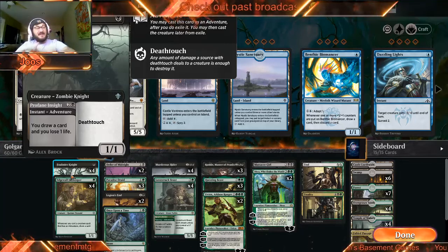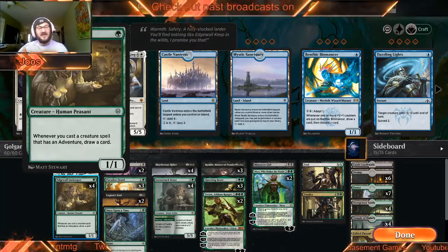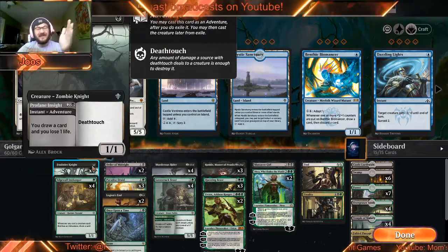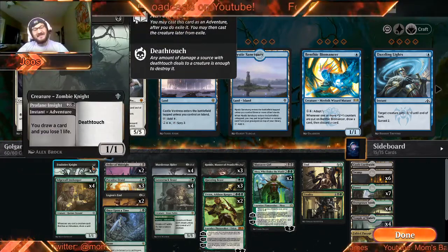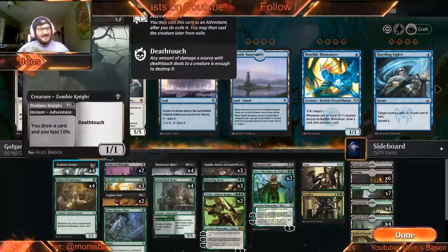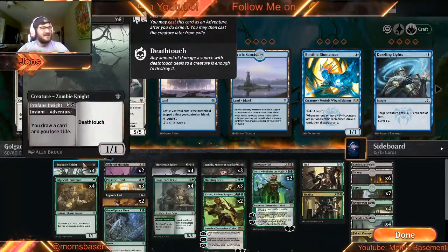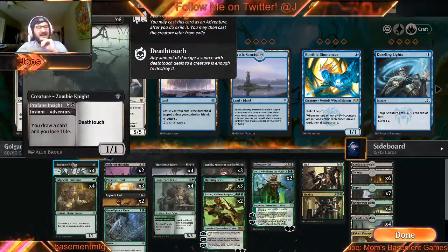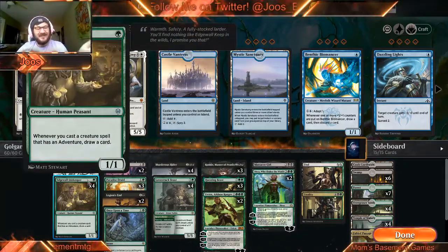So this deck, pretty much, we're going to be basing ourselves off of this Edgewall Innkeeper, and we are going to be exploring... Or not exploring. Exploring. Ixalan is out of standard. I am tired. Oh my god. I need to stop doing these things right after I wake up. I think I still need a cup of coffee, but we're going to power through this together, y'all. Every time we cast a creature that has adventure, we're going to be drawing cards off this.